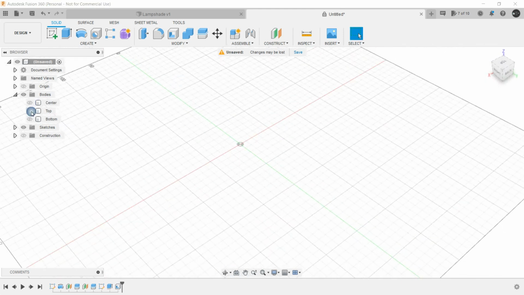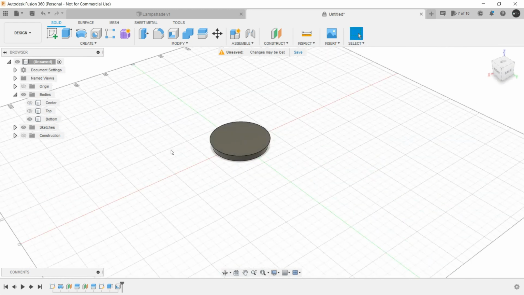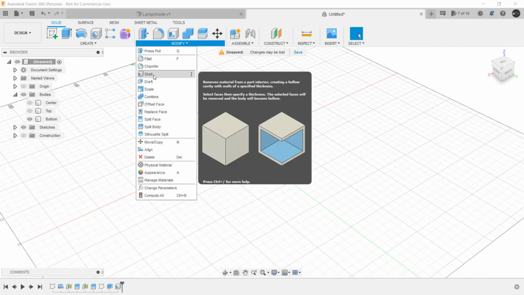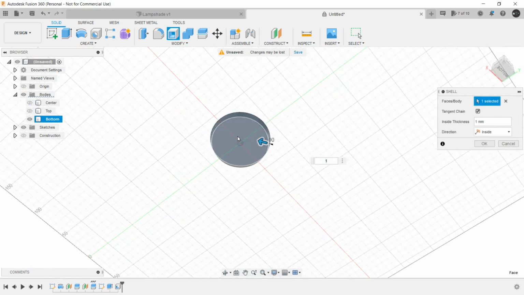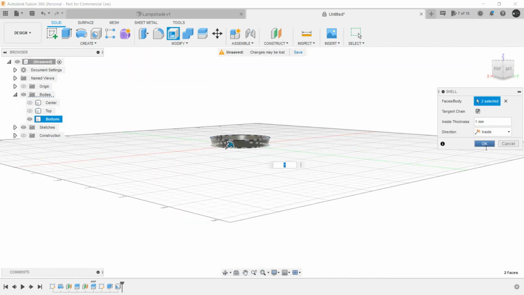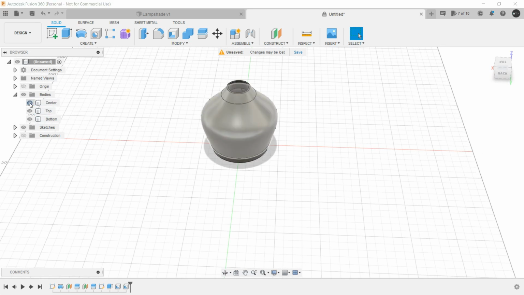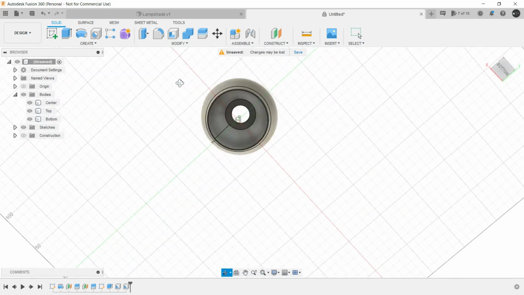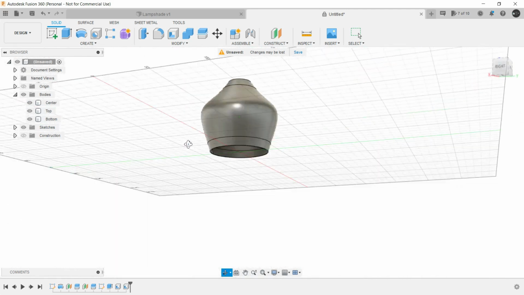Now let's switch off this one and switch on the bottom. Here also let's create a shell, 1 mm only, both the sides. Now let's switch on all, and we have a basic model ready.